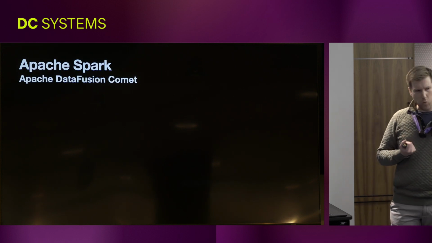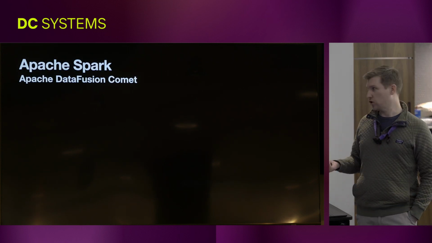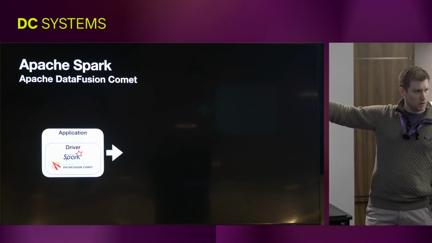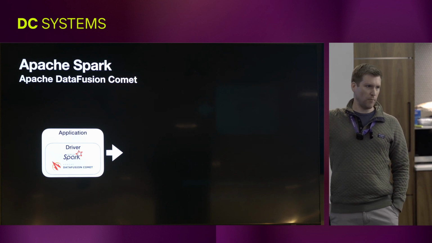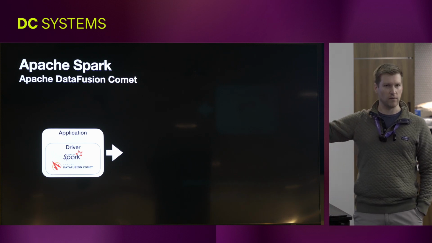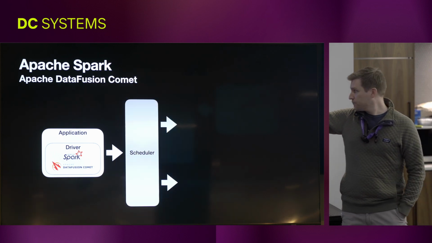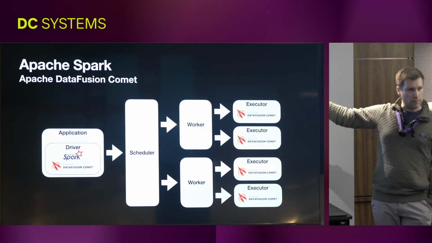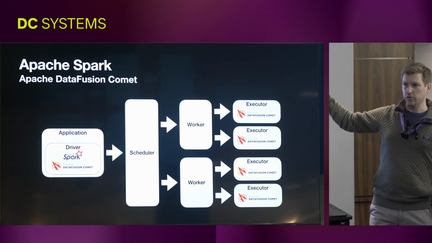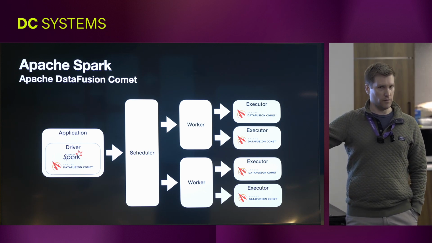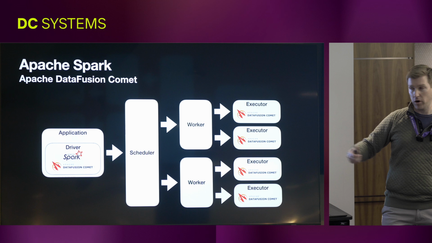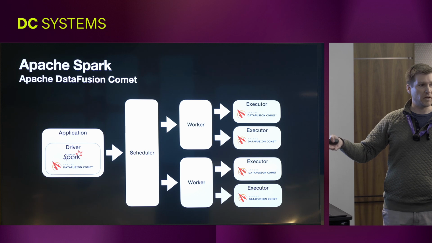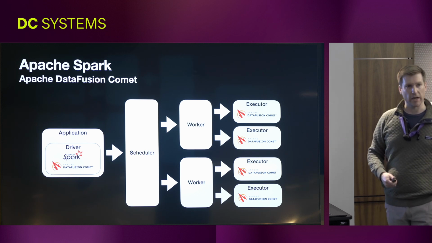So where does Comet actually fit into the picture for Spark execution? You've got the driver still, and you've got Spark. But once Spark generates the query plan, Comet steps in and says, OK, I see all the operators you've generated, your joins and your scans. I'm going to replace those with DataFusion operators. It still goes to the scheduler. It still goes to Spark workers. But then when you get to the executor, we also have DataFusion sitting there as a library, and it receives those DataFusion query plans, executes, in theory, the same query faster than Spark can do it, and then hands the results back to the Spark user, because they are speaking directly to Spark. It's just the query engine was able to execute the query much faster.